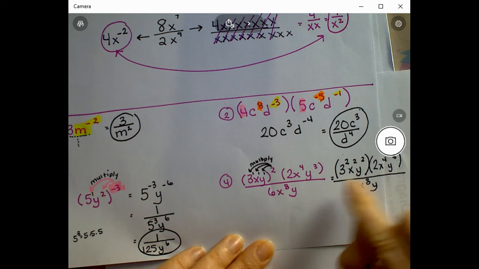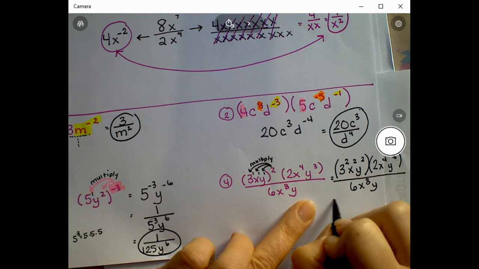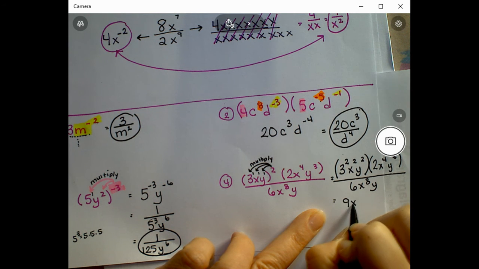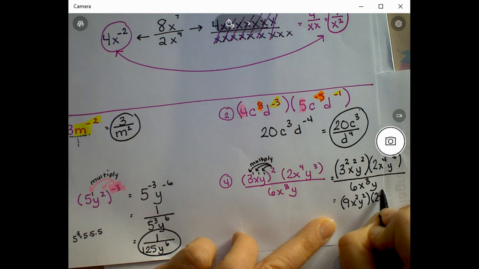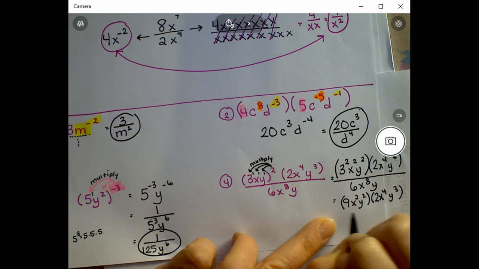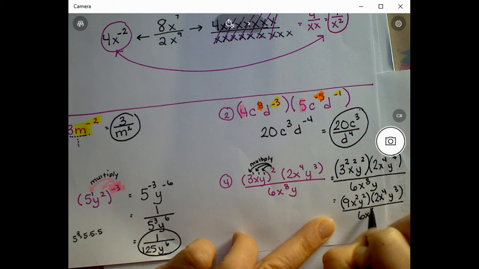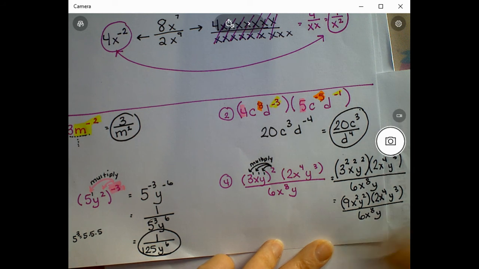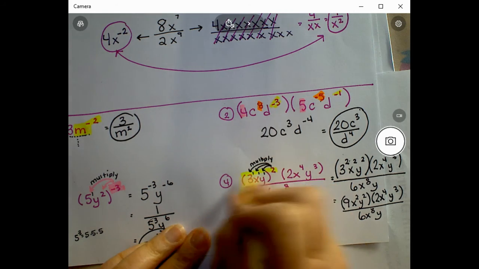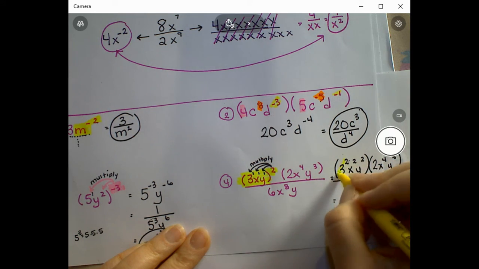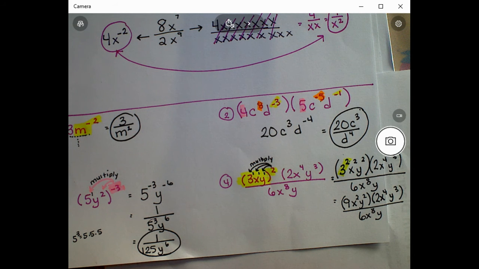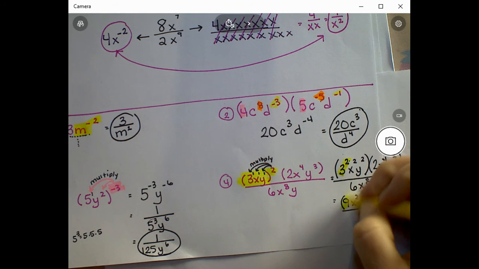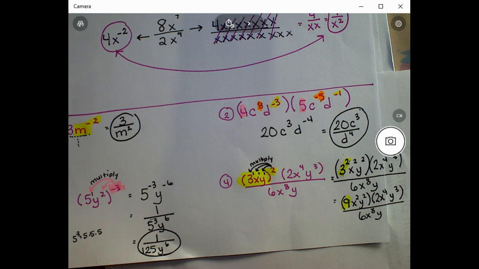All right, and before we multiply, we're going to need to simplify that. So we have 9x squared y squared, 2x to the 4th y cubed over 6x to the 8th y. Right, because 3 squared is 9. I'm going to highlight the changes I've made so far. We've done that part, and now that part. Okay, so that's it. All that yellow is all we've changed so far. Let's continue.